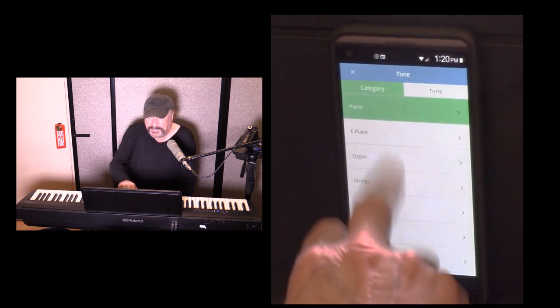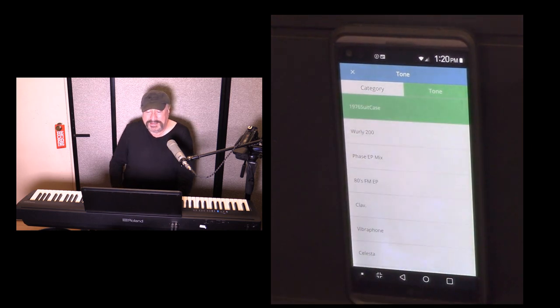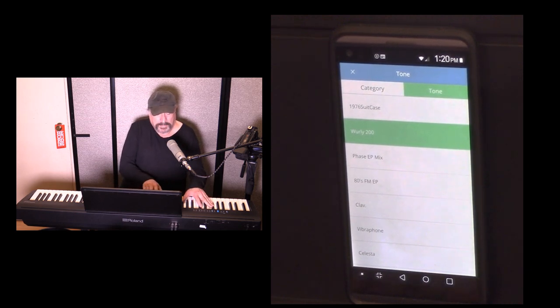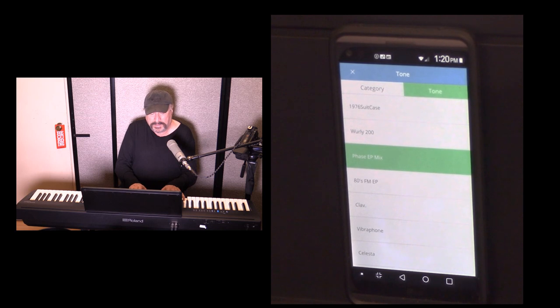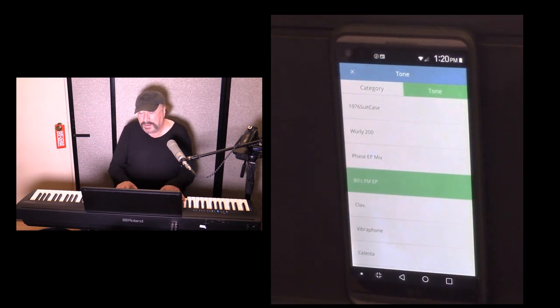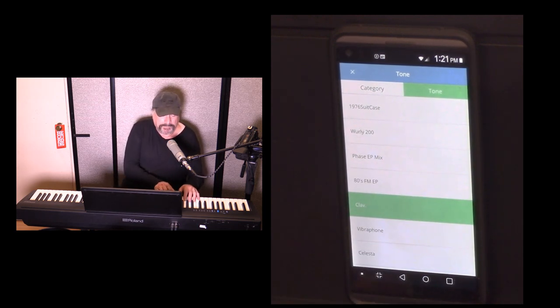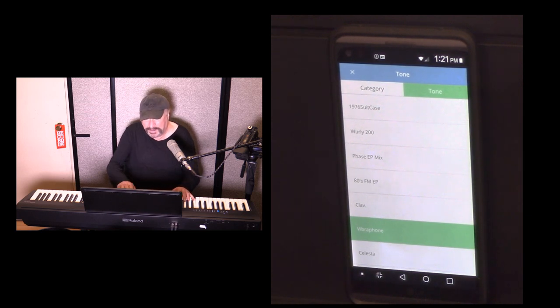So if we go back to category, that was piano. Let's try electric piano. And we got all these different kinds of electric pianos to choose from. Got a 1976 suitcase. We got a Whirly. A phase electric piano mix. '80s FM electric piano. Clavinet. Vibraphone. Celesta.